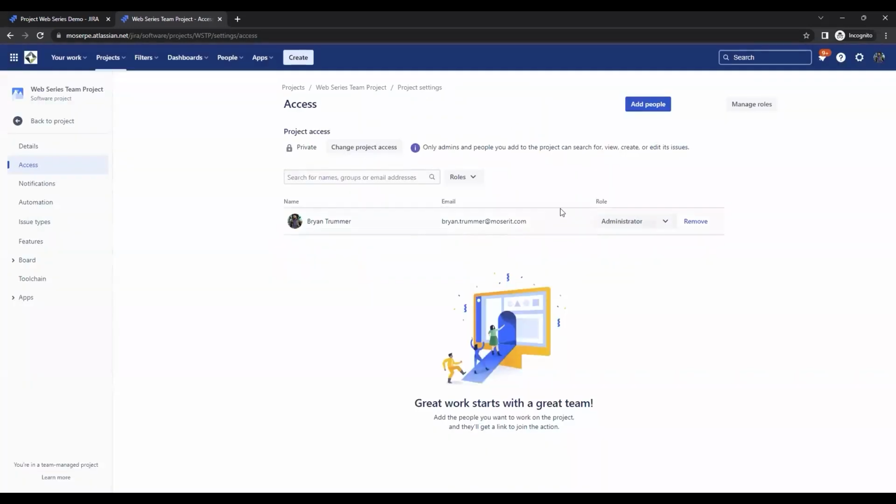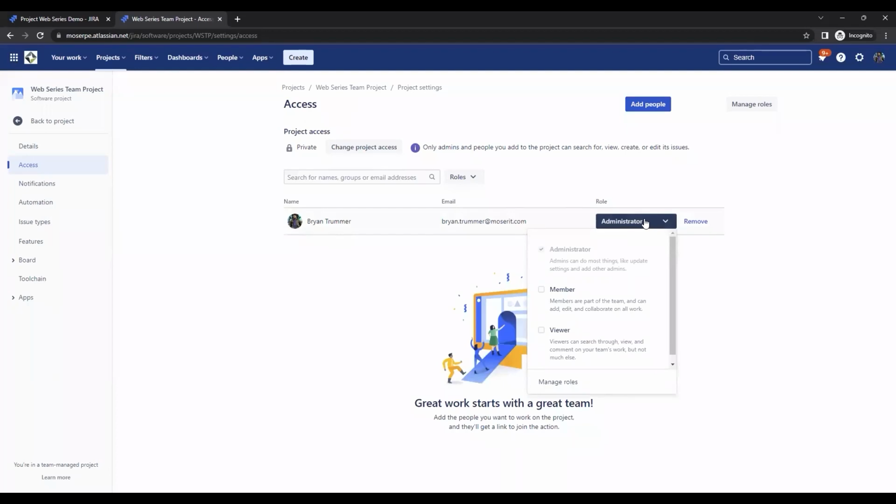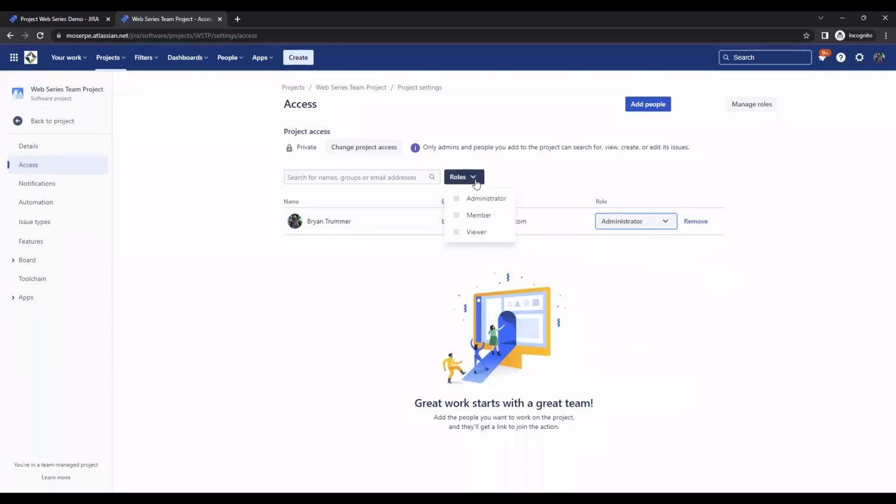Let's look at this next part of adding someone. You'll see here it shows me with my email address and my role. My current role is I'm an administrator, which means I can do pretty much everything I want to. But what do these other roles mean? You have administrator, member, and viewer. So like we mentioned, administrator, you can do pretty much everything within the project, setting up rules, adding other admins, you can manage features, customize your issue types, add rules to the board. One thing is you're going to want to have JIRA software access to get the full benefits of being an admin in that project.